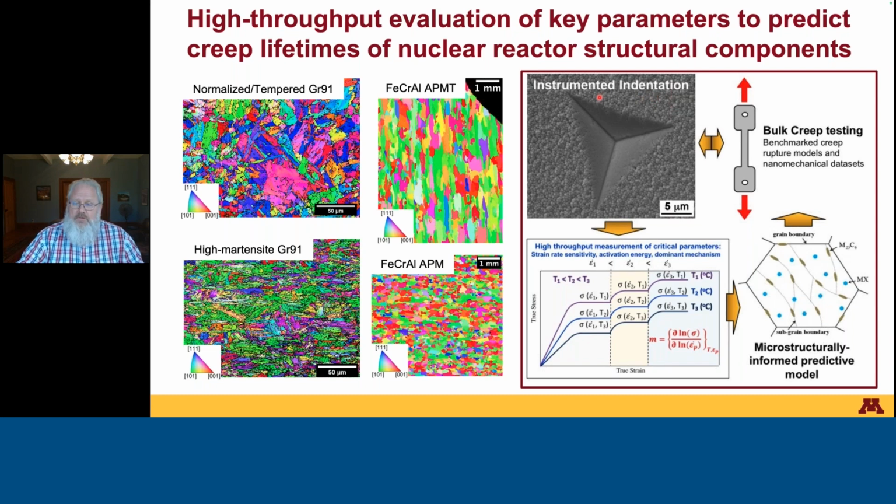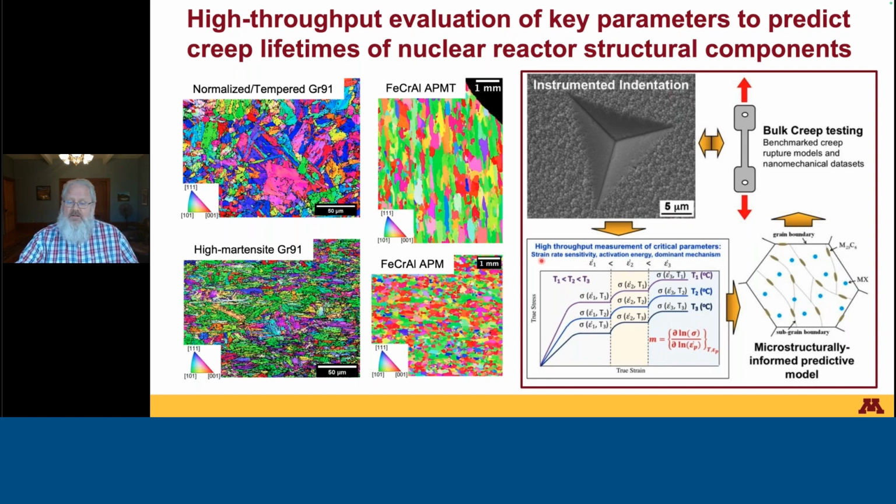We use those techniques to then do things like strain rate jump tests, which Dr. Stauffer mentioned in his talk. These are tests where we can jump the strain rate from one strain rate to another, and as we go faster and faster, the stress associated with deforming that material goes up. These are the types of tests that have been done for a long, long time on bulk materials. Only in the last dozen years or so have strain rate jump tests been used extensively in nanoindentation.